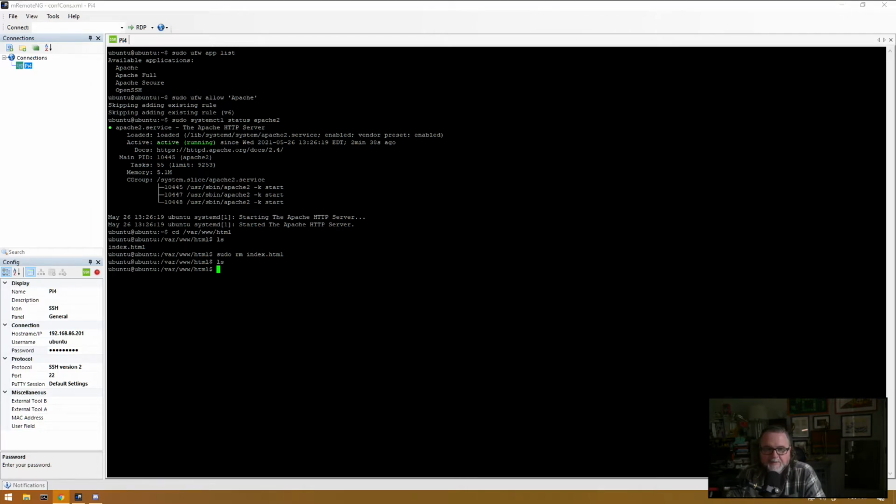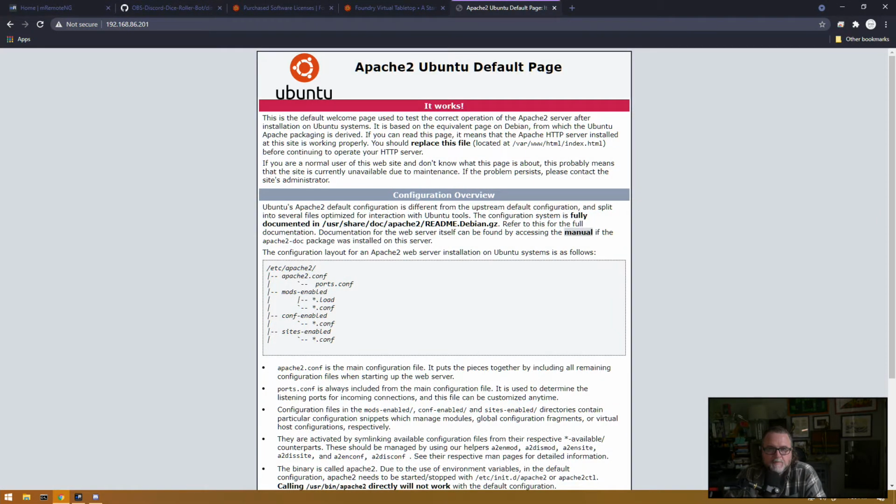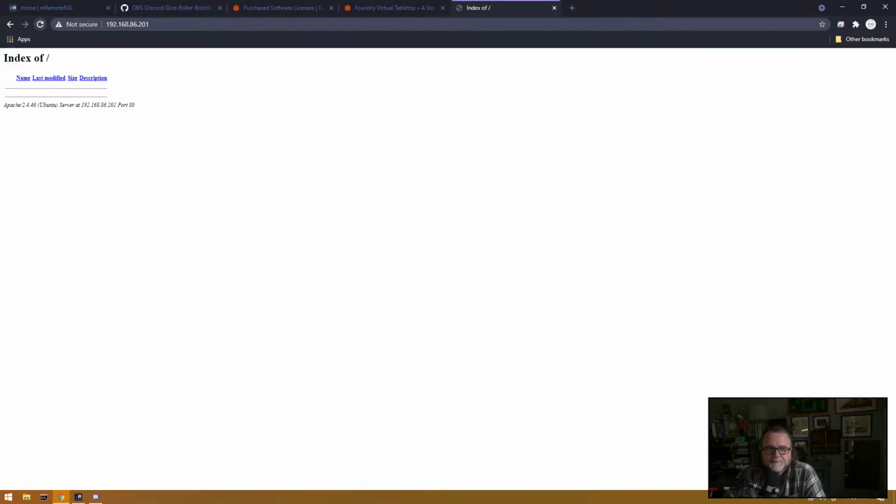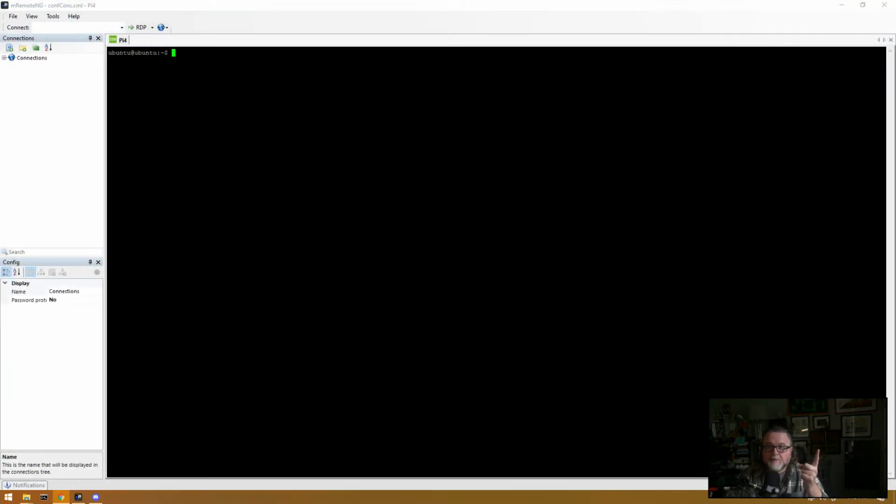Now, if I type ls again, we have a blank directory. And if we go back to our web browser, empty. We have installed Apache, we have cleared out the default index.html file, so the directory is open and ready for our information.